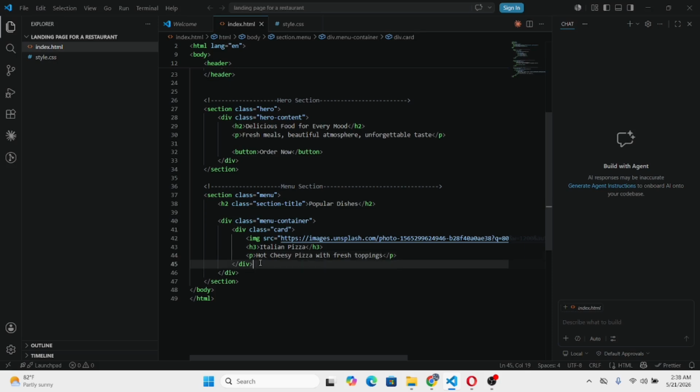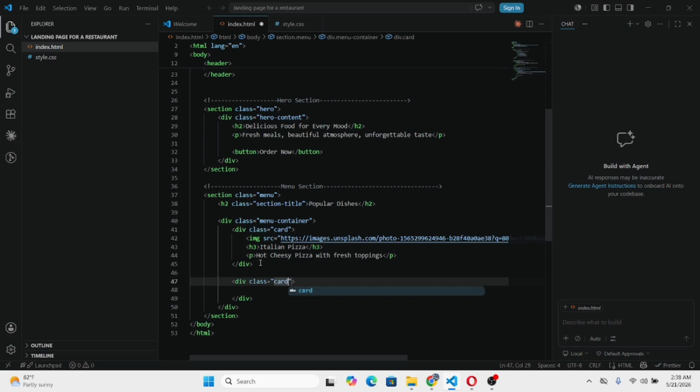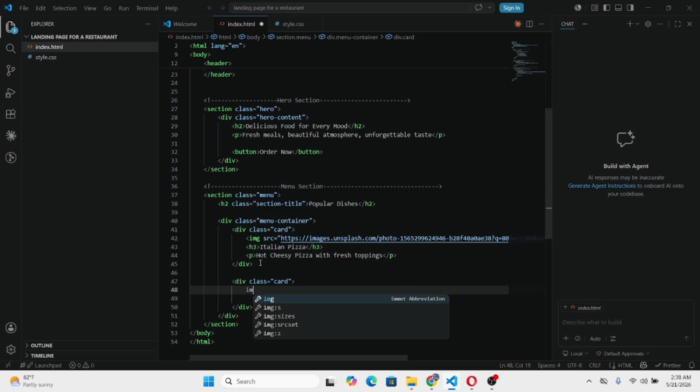So moving on, you create another div for the next image. You understand? Div. Then the div is going to have a class, the same class as the one above. Card. All right. Then we have our image.